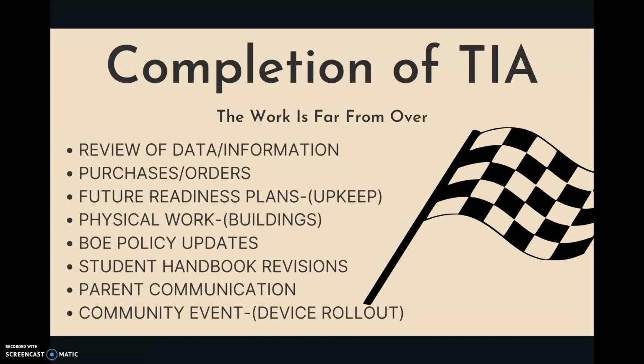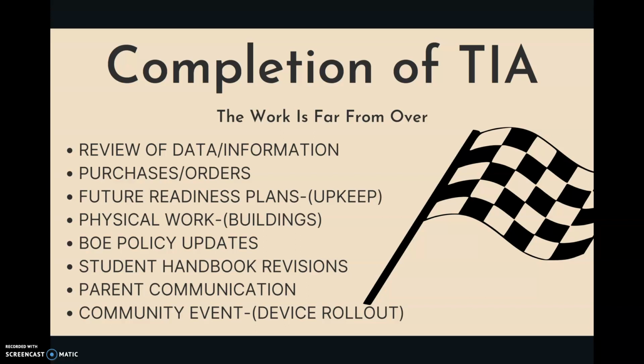Now, when the TIA is actually complete, the work is far from over. Not only do you have to review the data and the information and make decisions about purchases and orders, there needs to be a future readiness plan, the upkeep component of this TIA. Then there's the physical work, actually going into the buildings and punching holes through brick walls and running cables and running lines and mounting Wi-Fi boxes and modems and ports and all those types of things need to be done.